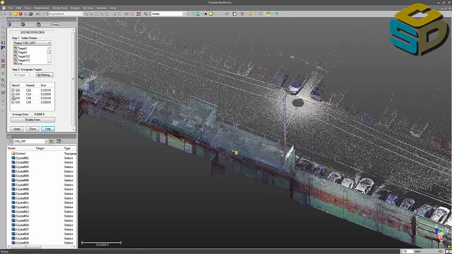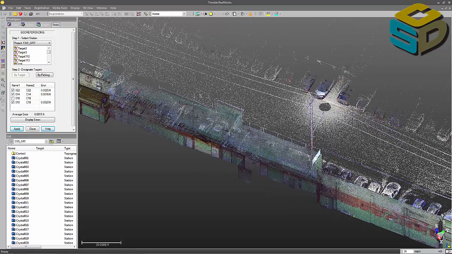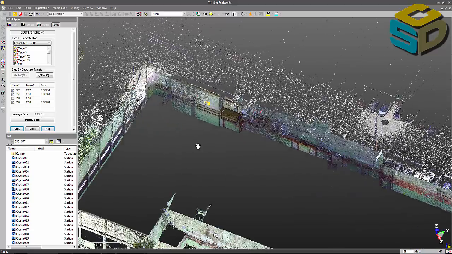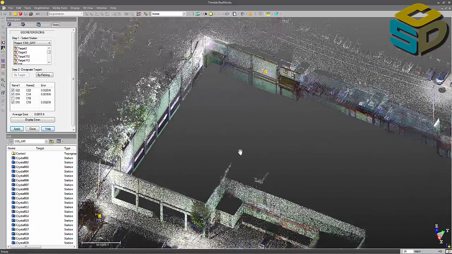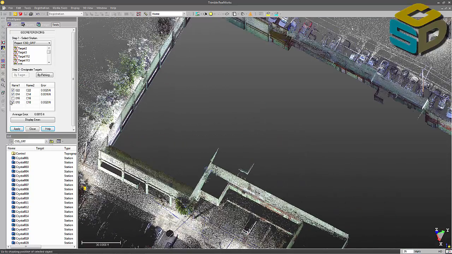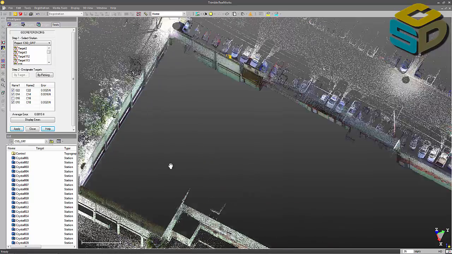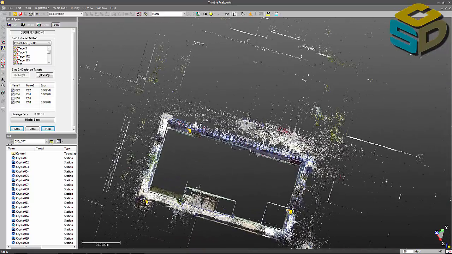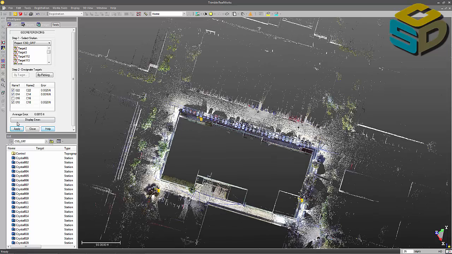But what I can do is uncheck 16, and you'll see the average error probably get a lot better. There we go. So now we're down to a thousandth, or if you want to round up to 2 thousandths, you can. I would just hold those three. You can uncheck each of them to see how far down your error gets. Looks like not using 16 will be our best bet here, so we're just holding these three. So I'll hit apply.